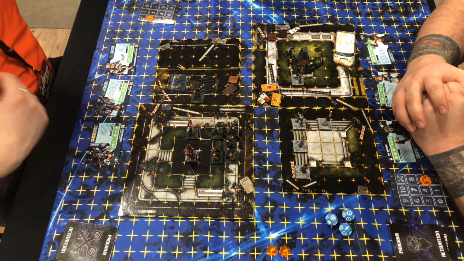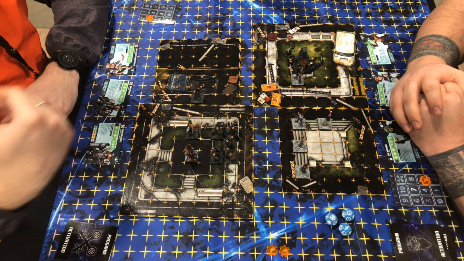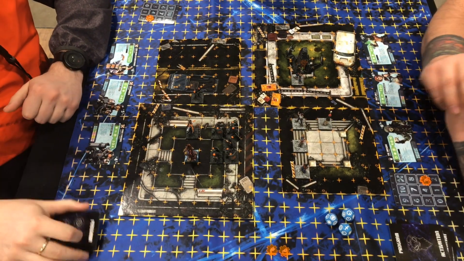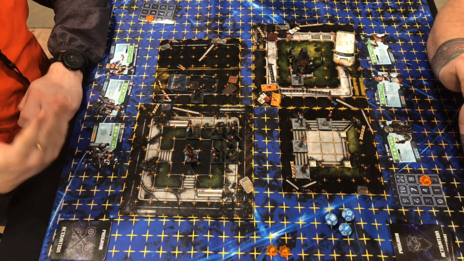So the turn order is pretty simple. I'll activate a unit, you'll activate a unit. We'll go back and forth like that until we've run out of units. Then we'll reset our order and continue towards the objective, or until we've both completed 5 turns.